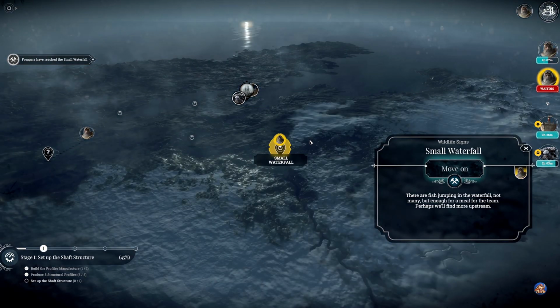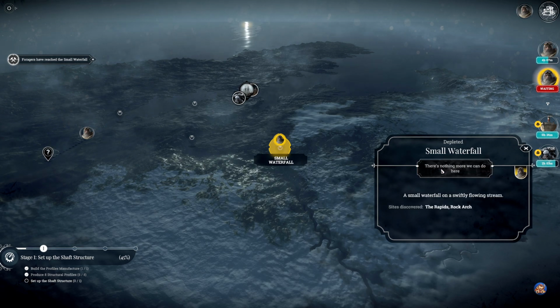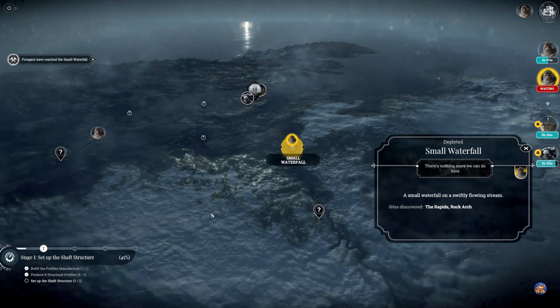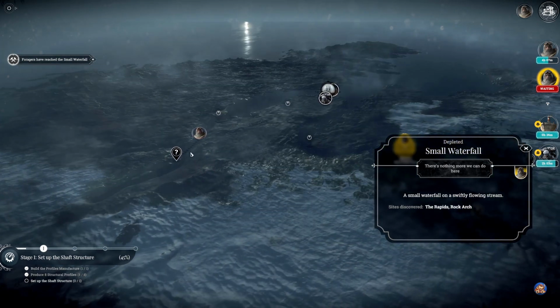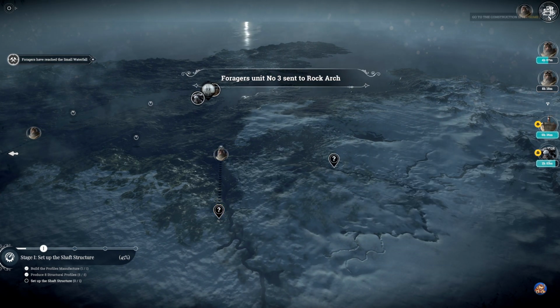Foragers have reached the small waterfall. There are fish jumping in the waterfall. Not many, but enough for a meal for the team. Perhaps we will find more upstream. Search the area. A small waterfall on a swiftly flowing stream, so we can either go to the rapids or we can go to the rock arch. Now I think we'll get enough food from there, so let's go to the rock arch.